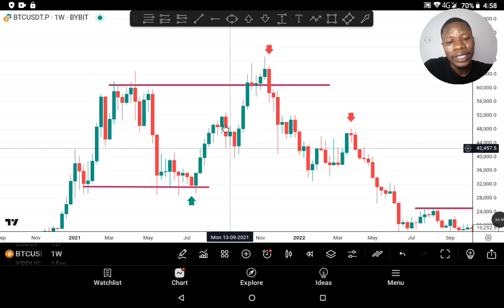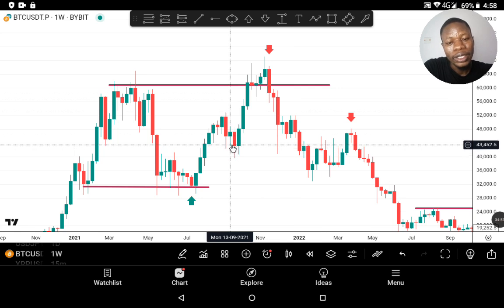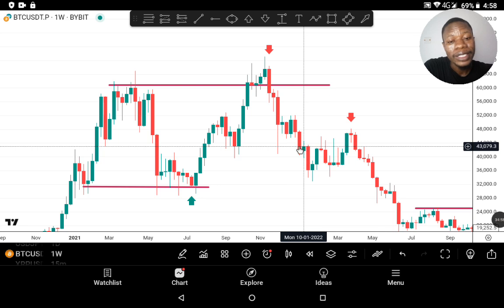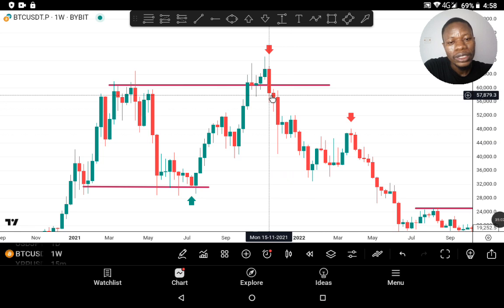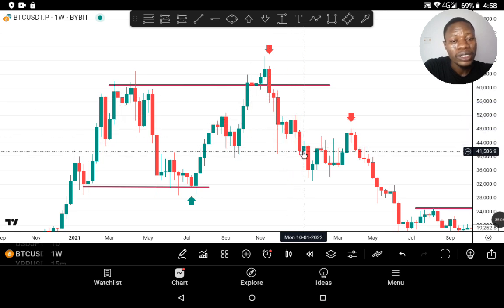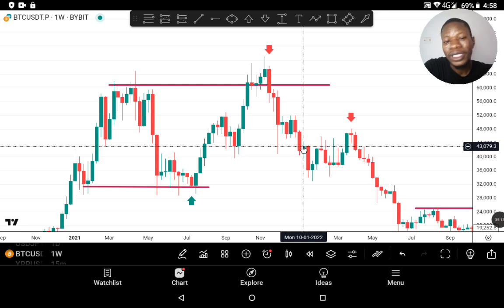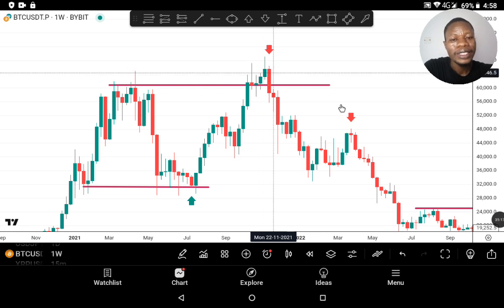Don't forget, from before now, this has created a minor structure for us. So at this point, I'll be looking to get out of the market. If I take this kind of trade for the next one week, two weeks, three, four, five, six, for about two months, or one and a half months, I would have made a lot of profit on BTC shorting the market because of this candlestick formation I spotted at the resistance level.